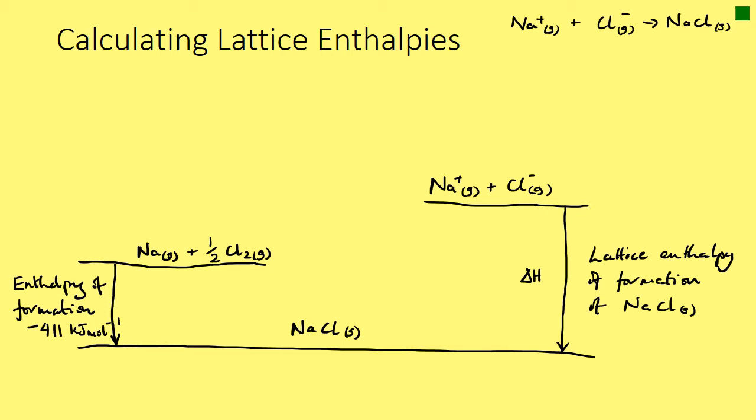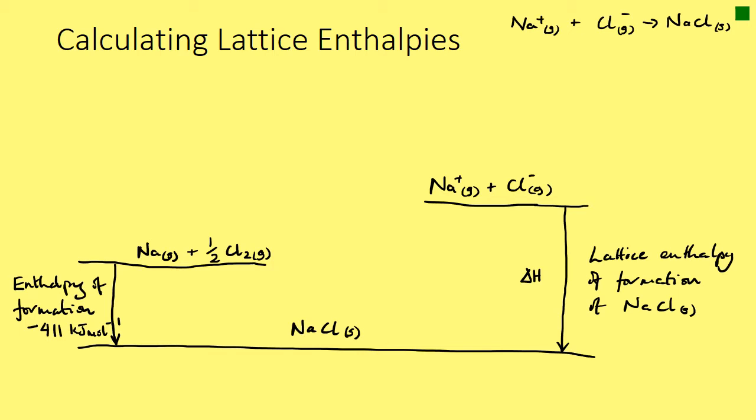So just notice while we're here that these two enthalpies of formation are different. The one we started with on the right hand side of the slide is the lattice enthalpy of formation, starting off with gaseous ions, whereas the enthalpy of formation that we're familiar with from year 12 is the standard enthalpy of formation, where you start off with the elements in their standard states, solid sodium atoms and gaseous chlorine molecules. And the normal enthalpy of formation, we know that to be minus 411 kilojoules per mole.